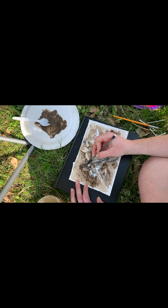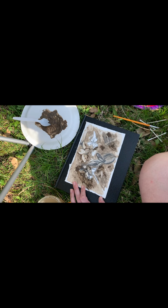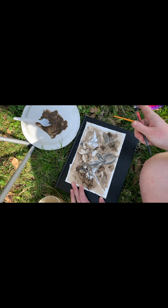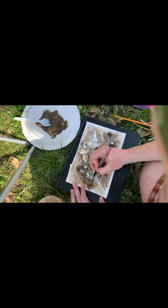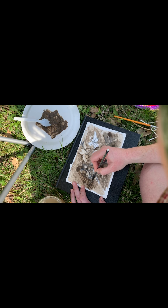Actually, a fun thing I'm discovering is that as the mud dries, when you carve into it with a pencil, it becomes almost like a pastel of sorts, because it's pushing against that dry mud. It's removing that from there. And I'm just embracing, trusting the process, guys, right? As if we were there in person, I would be saying to you right now. And there's a nice leaf form that's under here that I'm just drawing in.